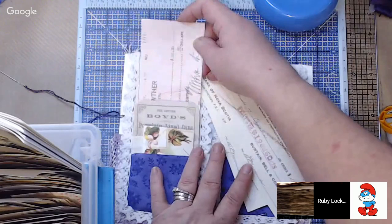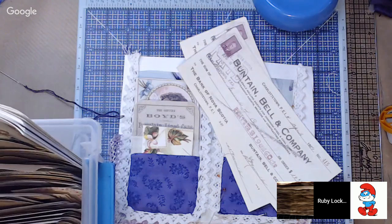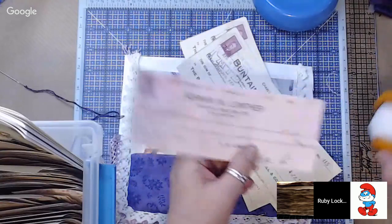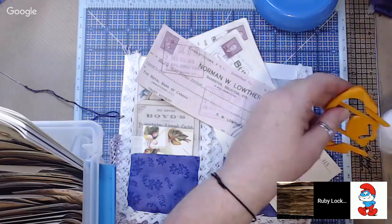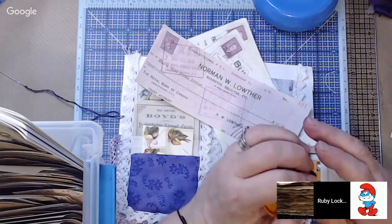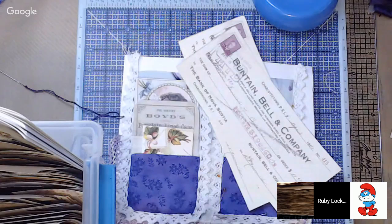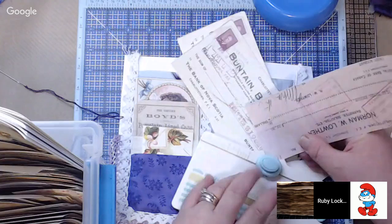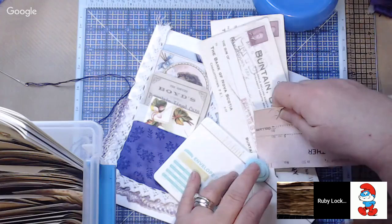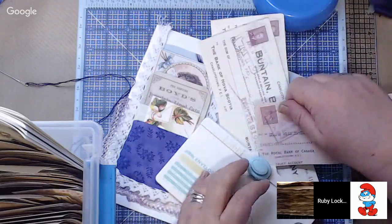Super cool. Super cool. Hey. I could see why it's not cutting right. It's clogged. Something was in it. You know what? That one's too big. I use my little punch board. I don't want it to take that check number off. This is Taylor's Journals and Ephemeras. I love them. And we'll see how that works. That's much better.